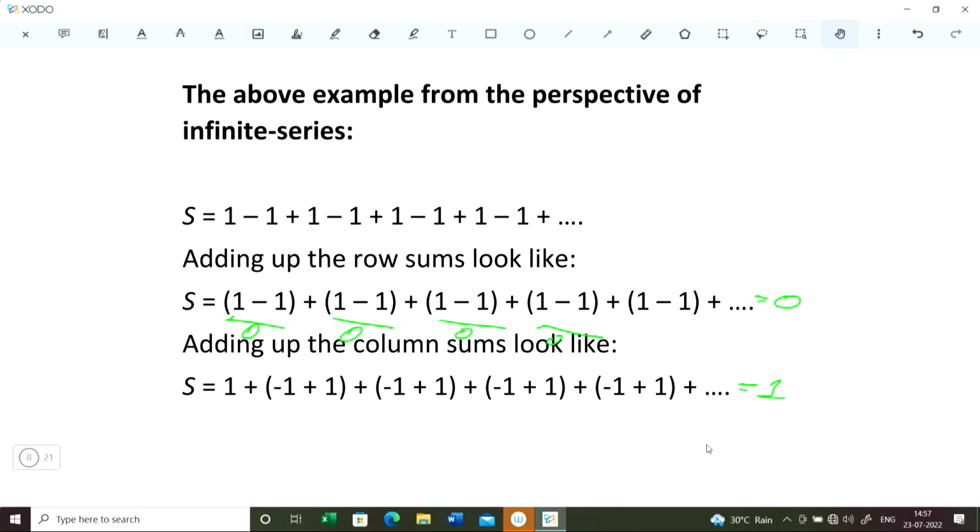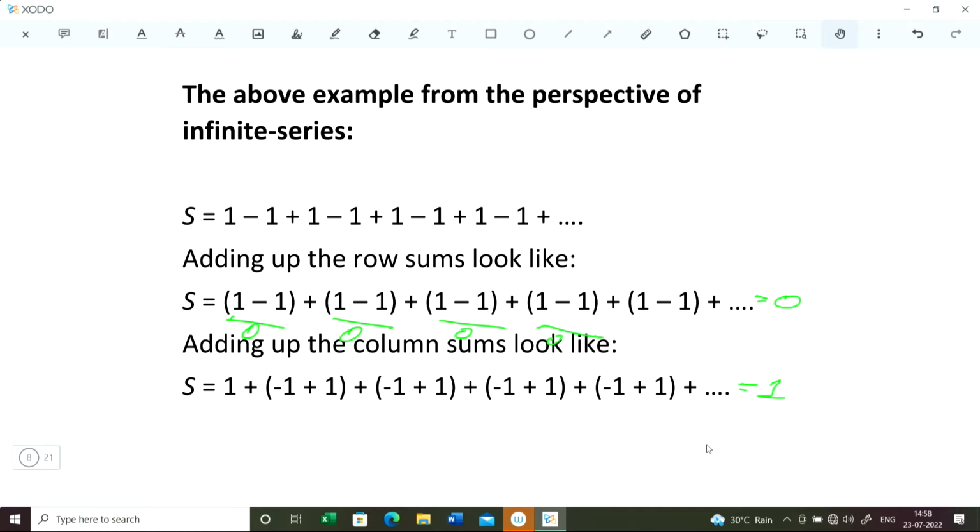Actually, I think the point you are trying to make is that in the first I'm assuming that the last number should be -1, and in the second I'm also assuming that the last number is -1, right? Yeah. But will this series, like any infinite set of numbers, have a last number? A last index or anything like that? It doesn't have, but as you grouped into 1 minus 1, we can assume the ending must be 1 minus 1, so the ending number must be -1. But is there an ending number? It's not there actually, we are just imagining.